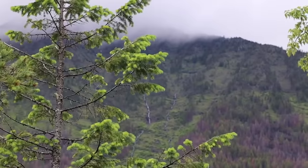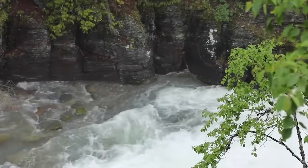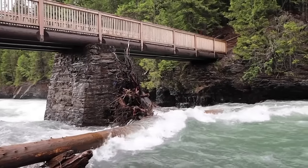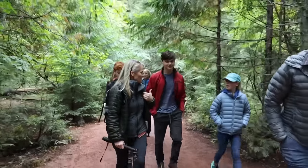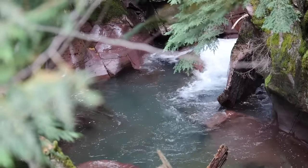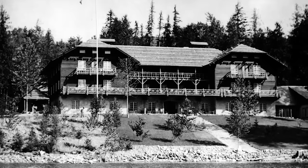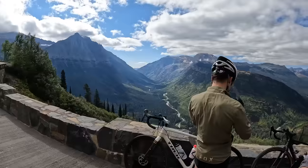Days 7 through 10 at Glacier National Park. While Yellowstone is vast and unique with wide plains and bubbling geothermal pools, Glacier has a different kind of magic. It showcases the melting of glaciers, alpine meadows, and ice blue mountain lakes. With over 700 miles of trails, hikers, backpackers, and climbers could explore this park for months on end. If you're looking to just relax, Glacier has you covered too, with historic lodges and stunning drives, especially Going to the Sun Road.